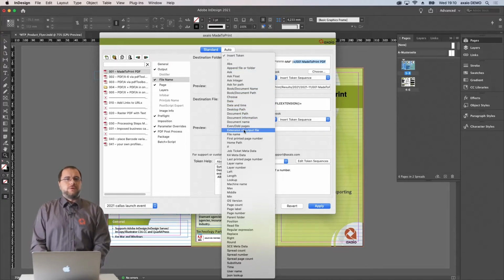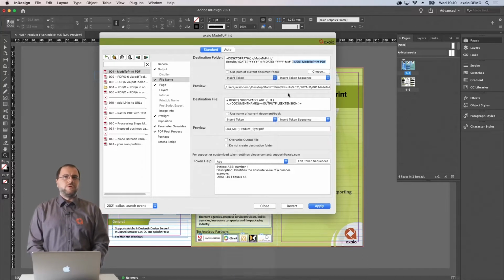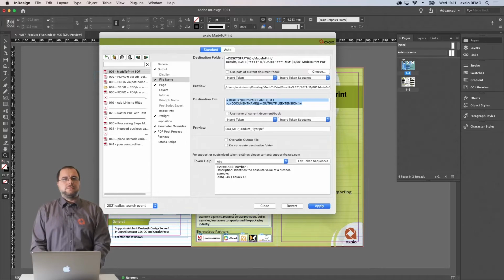Or if you're working with editorial systems or with Switch, you can also access job ticket metadata, so access data from the external system. And those folders will be created automatically, so you don't have to bother if they are already available or not. Same applies for the destination file name.